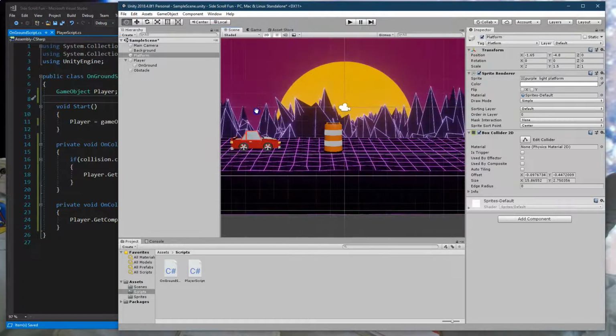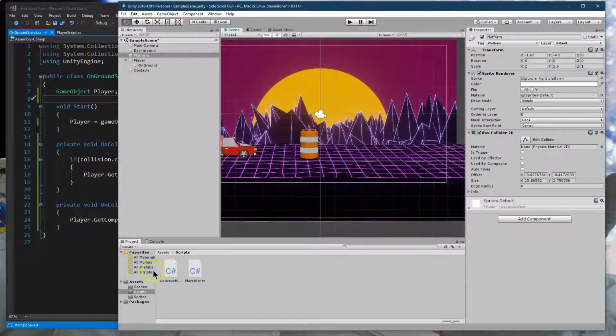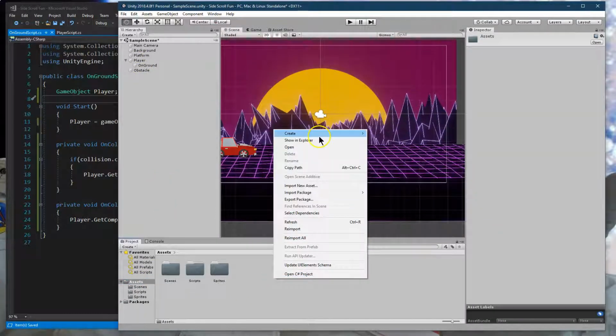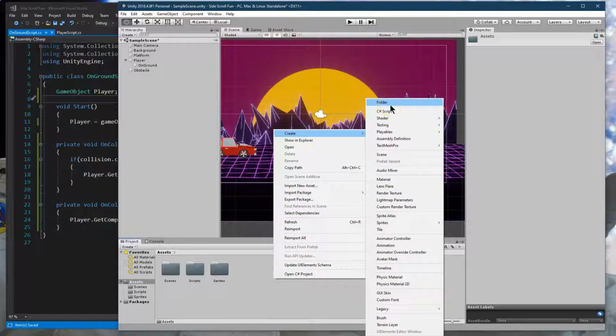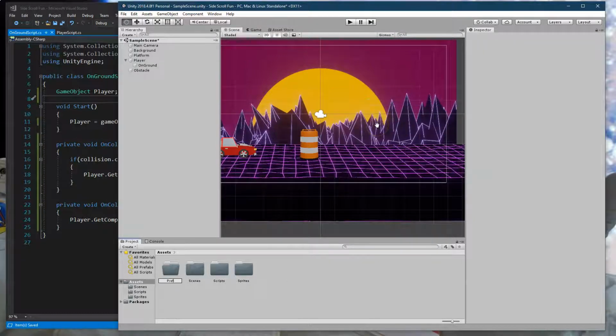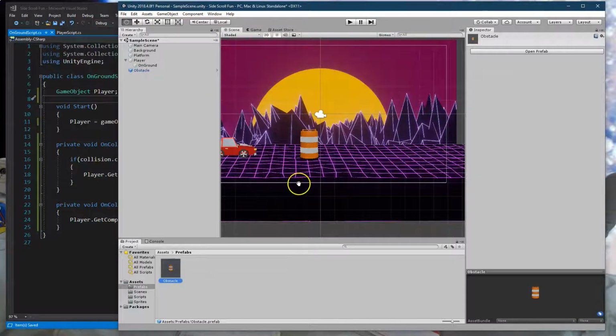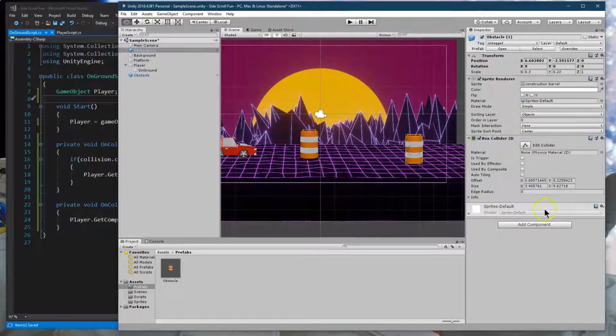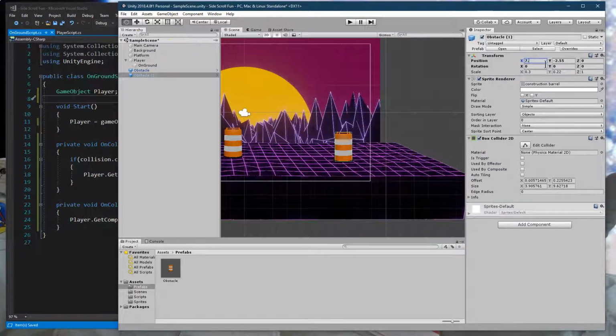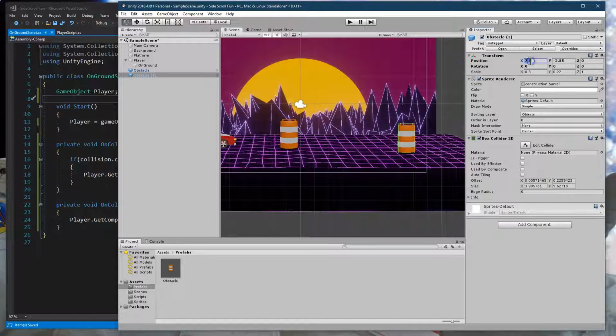Let's go ahead and start adding enemies. First, we're going to make prefabs. And a prefab is a saved instance of an object that is reusable. So I don't want to have to resize this each time and give it a box collider. So what I do is I'm going to drag it into my new prefabs folder. Now I'm just going to drag it out. And now it's that size. It has the box collider how I want it, and all of that. Let me kind of get it set up though. Something like that. It's great.